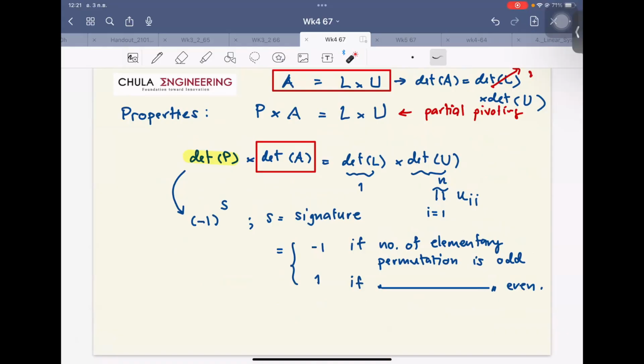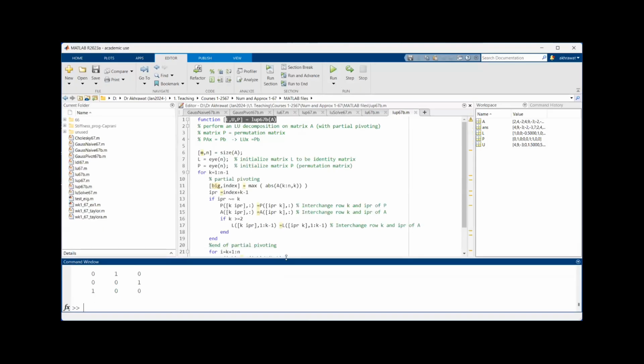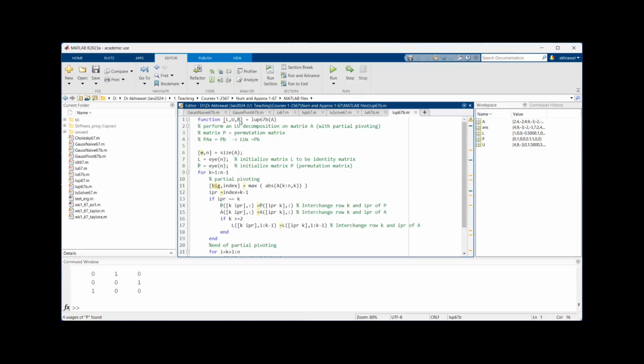Okay, let's go back. We have some time left. I want my code to be able to find determinant. I want my code to get the signature. Do you think it's interesting? So I want to get S as one of my output. So what do I do?